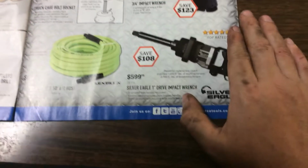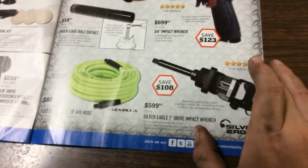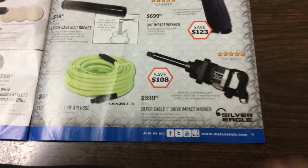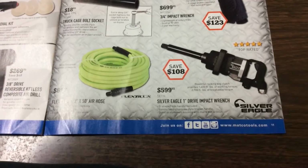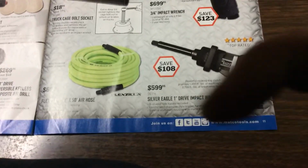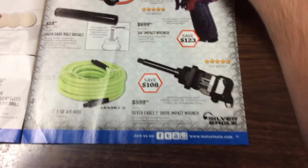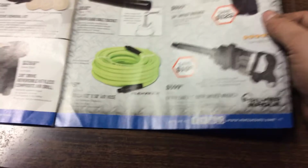Keep on moving. Silver Eagle 1-inch drive impact wrench. The only reason that it's not at this price point or higher is because it's a Silver Eagle. But I will say this. The 1-inch impact gun that I have is not a Silver Eagle. It's not a MATCO. It's some random off-the-shelf brand that sucks. So this is a good buy at this price. Please go with it if you guys need a 1-inch impact driver.